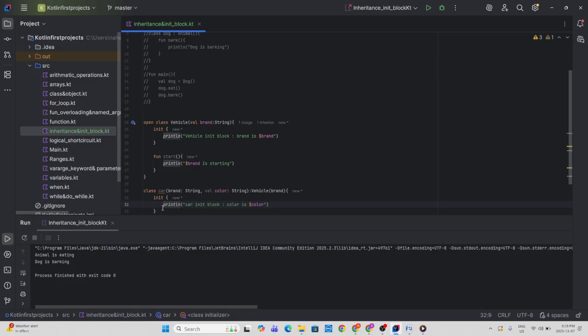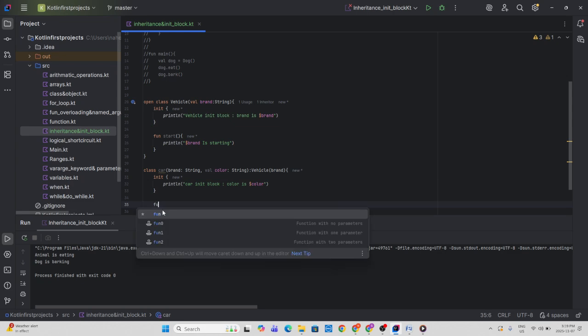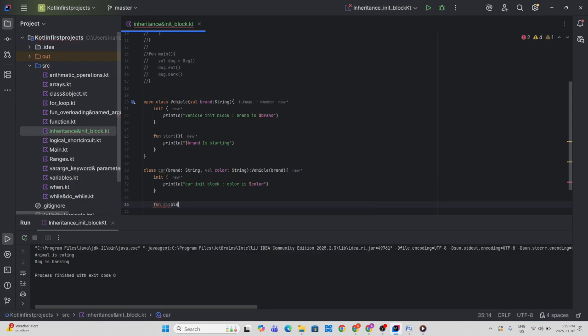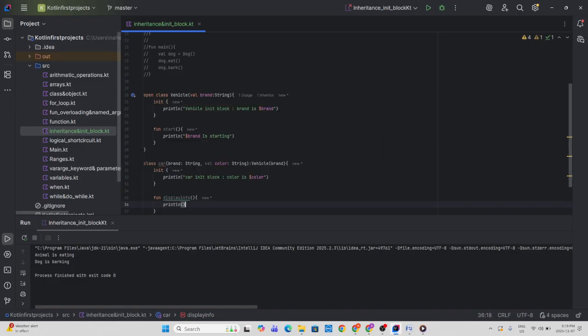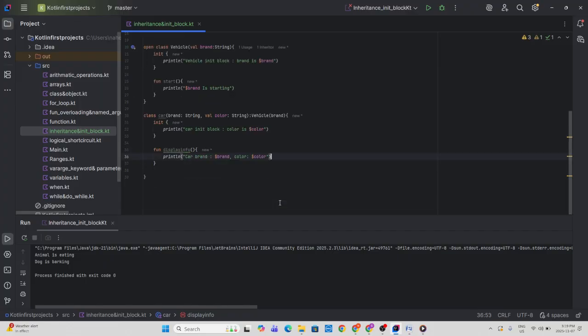And then outside of the init block I will take one function like above, displayInfo, and inside of this function we'll print a statement: car brand dollar brand, which is the brand of the car, and the color of the vehicle, which is dollar color, right? So everything is passed over here and looking good.